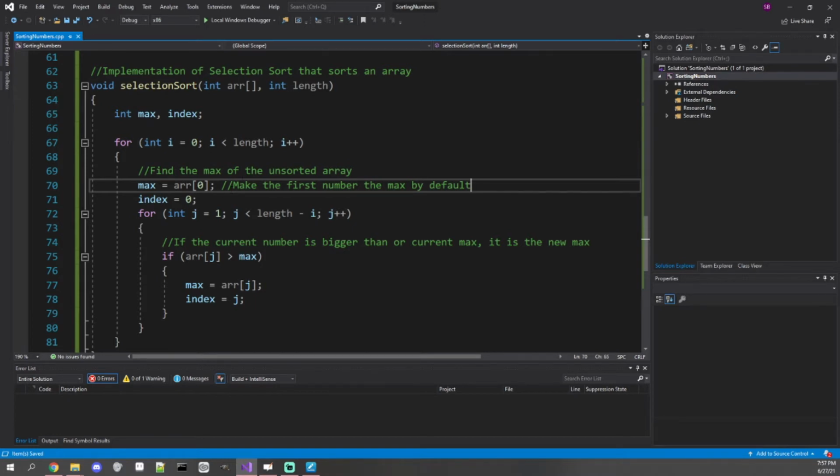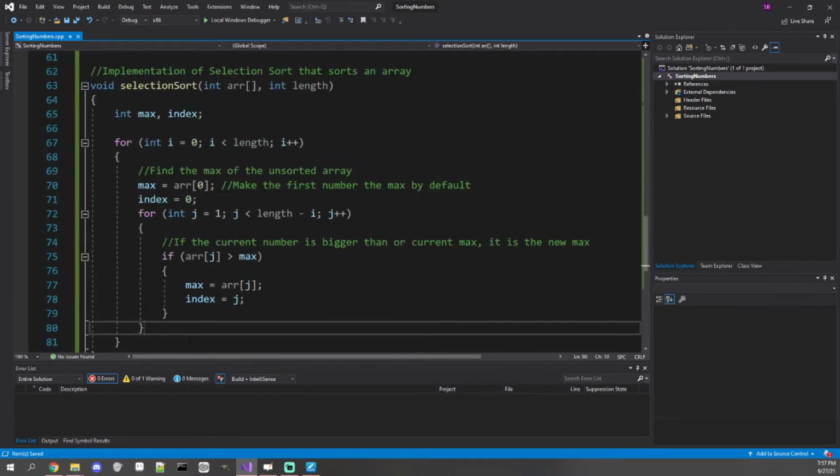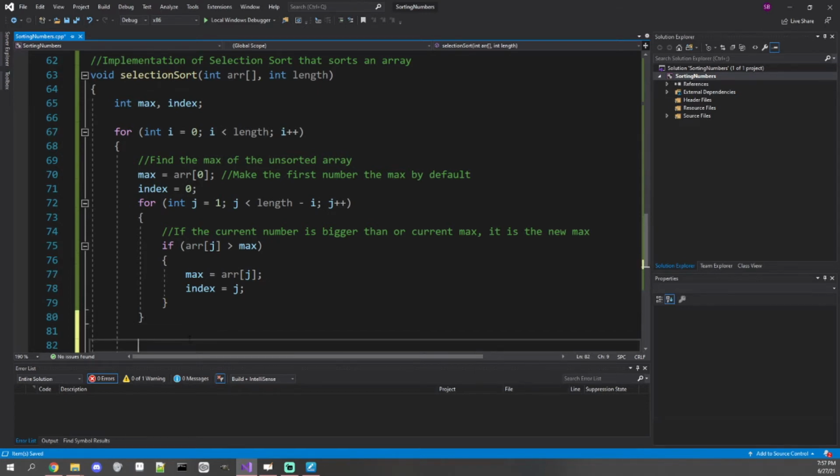Anyways, so that about does it, although we are missing one final thing. And so we locate the max every single time, but we're not actually doing anything with it. We're just finding it, and then, you know, that's great. We found the max. That's about it. So we need to actually move this to the end, right? Is where we said the max belongs.